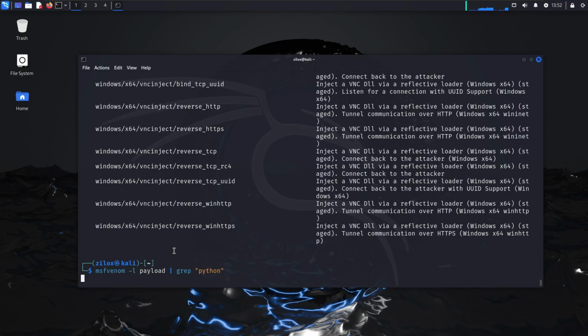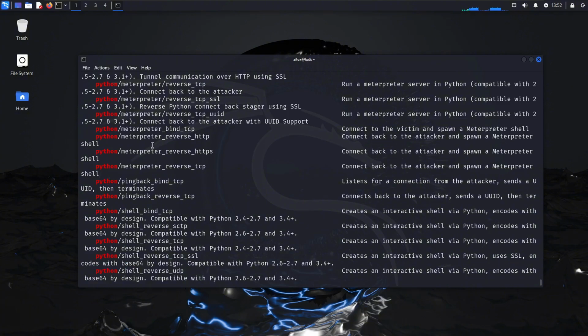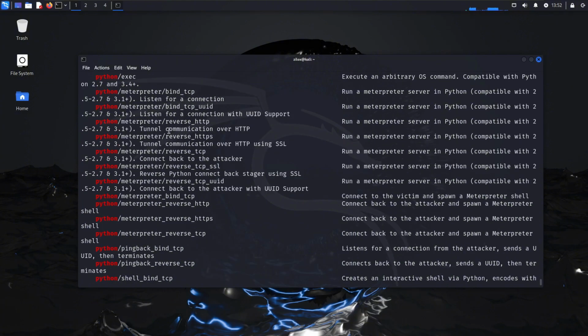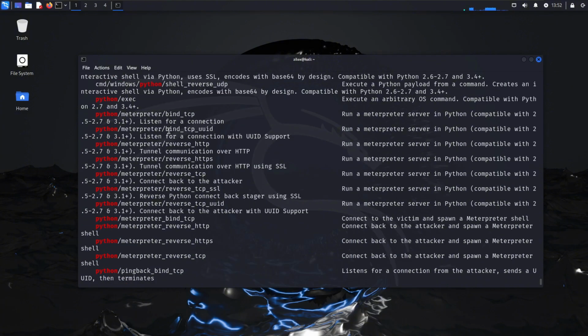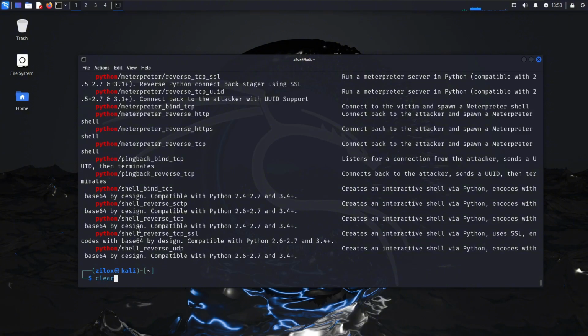The payload we are going to use in this video is python/meterpreter/reverse_tcp. It will establish a reverse TCP connection with our target, which is usually considered a good approach. Let me explain. We will listen for the connection and our target device will connect to us. It's similar to a reverse shell. If you haven't watched that video of mine, you can click the i button above to check it out. Okay, now copy the payload and clear everything from your terminal using the clear command.